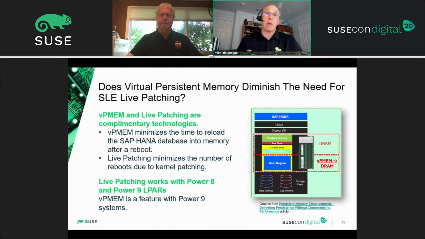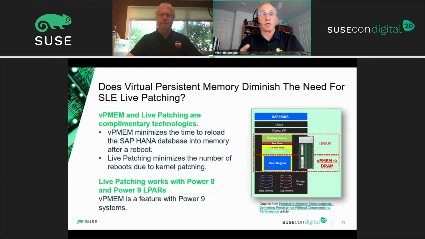And I believe the answer is no. I believe VPMEM and live patching are complementary technologies. VPMEM helps minimize the time to reload the HANA database in memory after reboot. Live patching minimizes the number of reboots due to kernel security patches and things like that. You can use these two in combination to help minimize the amount of downtime that you have.